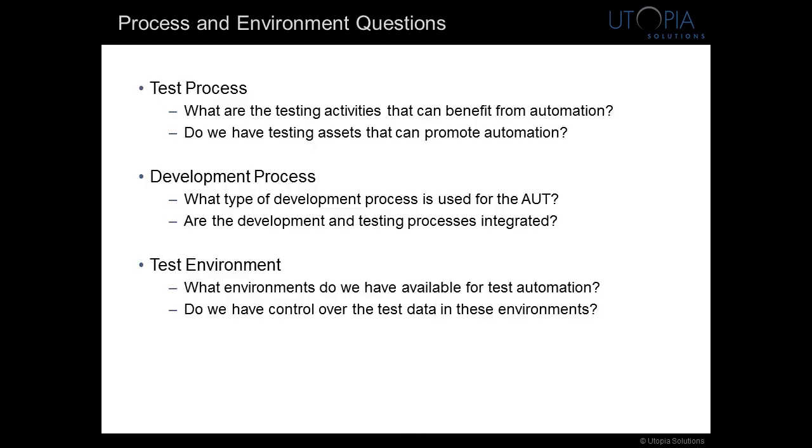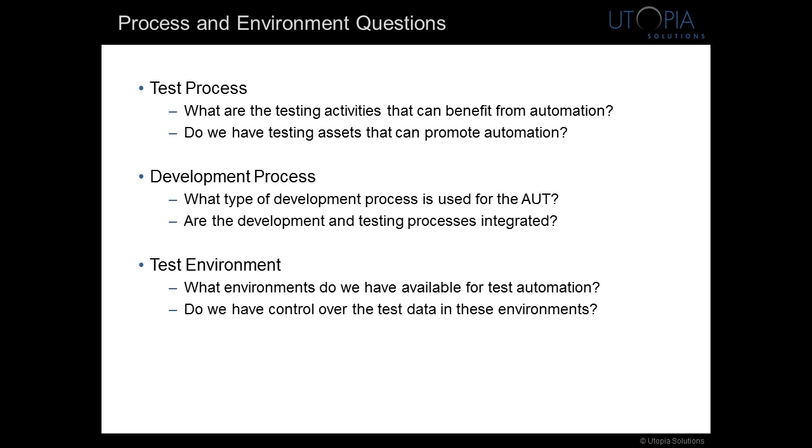So moving on to process and environment questions that we need to ask. I need to understand from a process and environment perspective, first of all, do my testing processes support automation? Second, are my development and testing processes integrated? And I'll talk more about what that means in a second. And finally, do I have test environments that are suitable to support long-term test automation success?